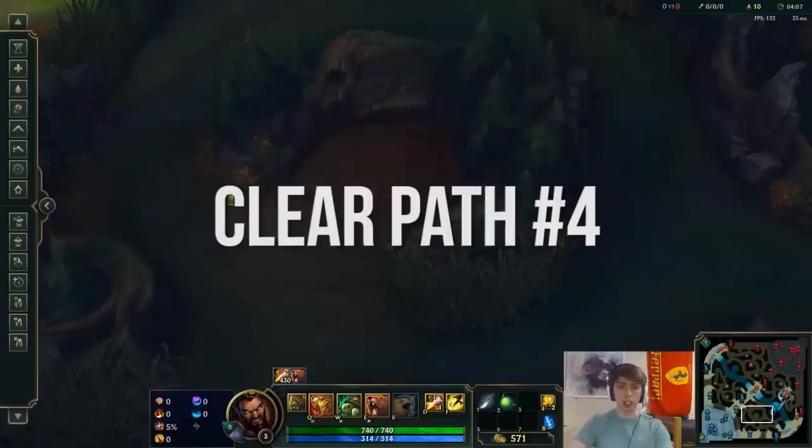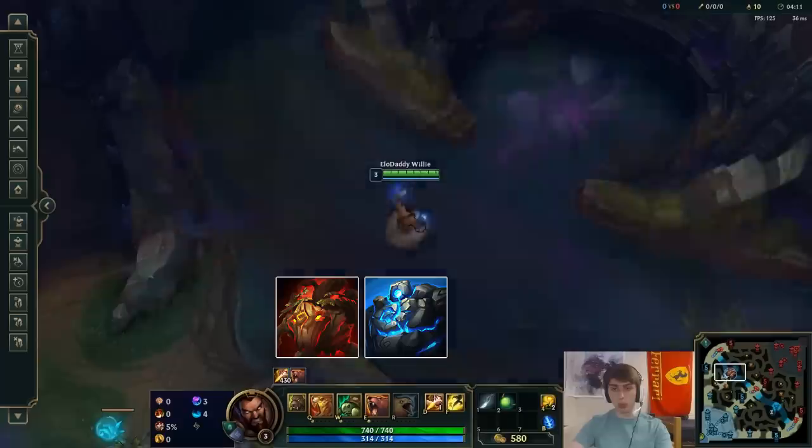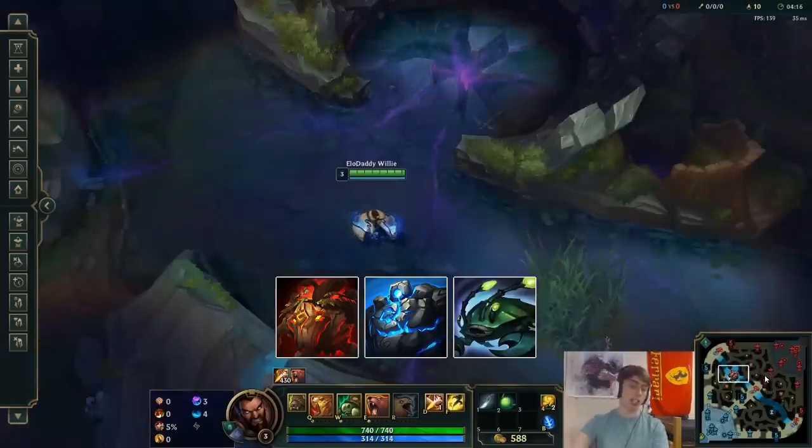Another clear path that's pretty good is you could start red buff, do red straight over to blue, and then after you do blue, walk out in the river, try and get this crab, and then look to gank either of the side lanes. This is a good clear path if you want to be very aggressive and get a level 2 gank off. You're not going to hit level 3 off this clear path, but you will be very, very close to level 3. So, if you just walk into a lane and get two minions worth of XP, you'll hit level 3. So these are the best clear paths for Udyr.